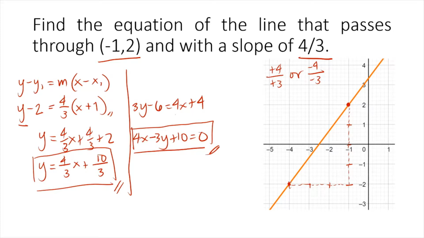Right? So it's the same way. For example, if we start at this point, we go 4 units upward if we use this expression for the slope. So we have 1, 2, 3, and then 4, and then go 3 units to the right, 1, 2, and then 3. Okay, so therefore our answer is correct.